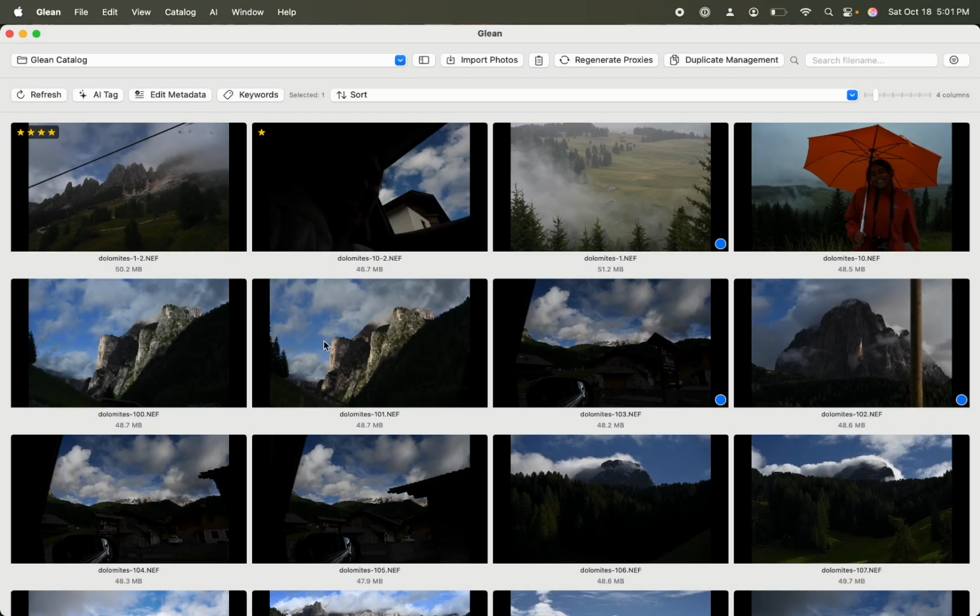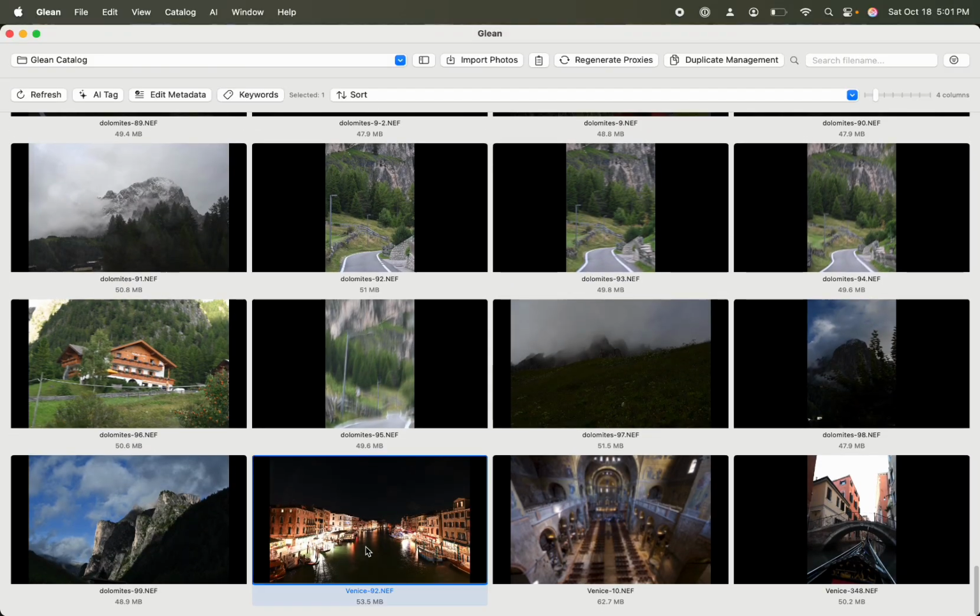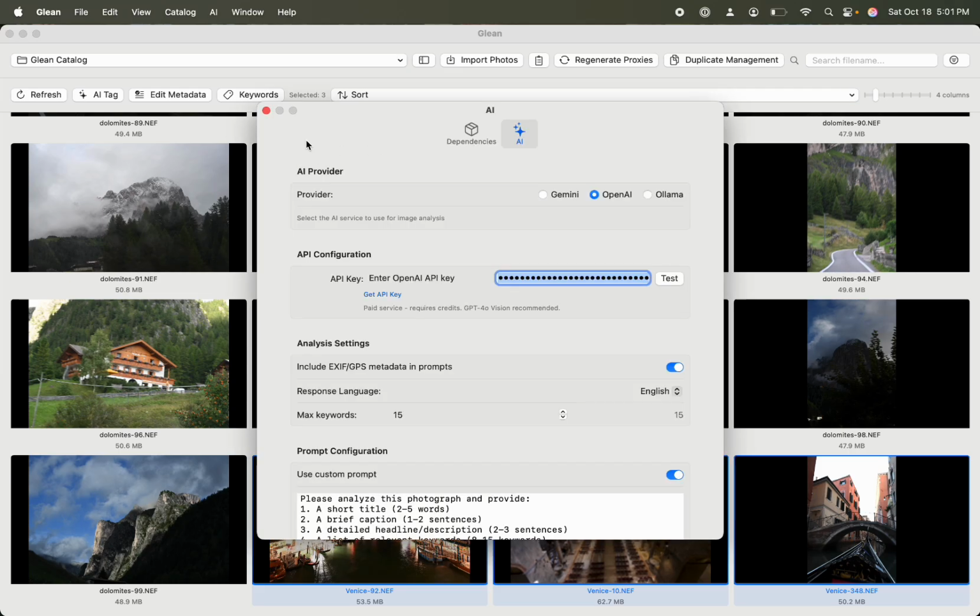Before we start doing any of this, those of you who have seen my Lightroom plugin know that you can automatically tag these photos using AI. But before you do that, you have to open the settings dialog box and configure what AI provider you want to use. I highly recommend all of these are fine. Ollama, you're going to run the AI engine locally on your computer. Gemini or OpenAI, these are really inexpensive. For instance, 1,000 pictures costs less than a few cents, 50 cents or so.